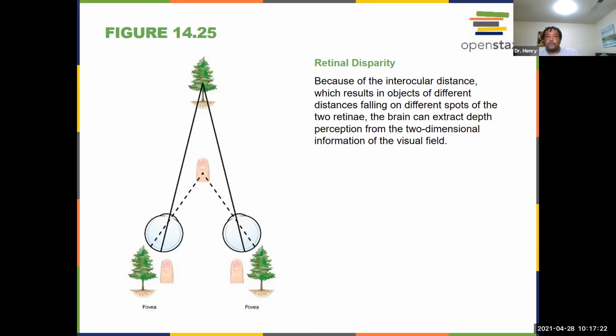If you do me a favor, stick your finger simply in front of you, and then cover one eye and take a look. And then cover your other eye, and then take a look. Do you see a distinction between that depth perception or not? A little bit. Okay. So if we look at something further away, do the same thing.